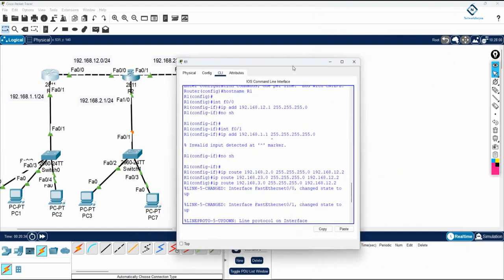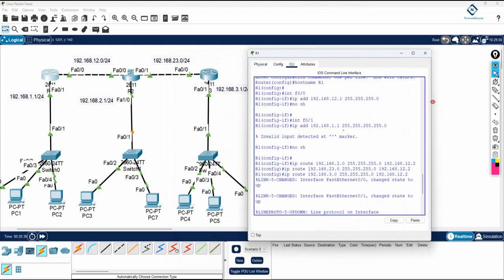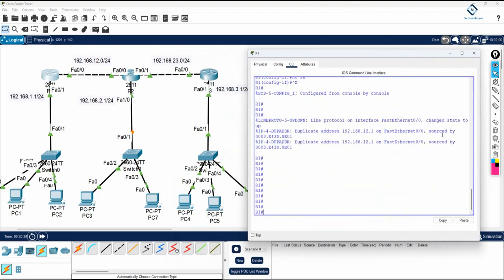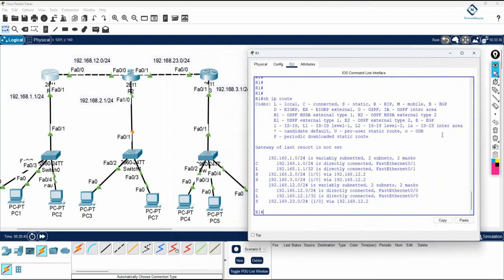You can go inside any router and write here. Now do you have any duplicate? Nothing, right? That is an old message. You can write show ip route and check here. You are getting the route. They are saying if anyone wants to go to this one, meaning the one below here, send to this next hop.